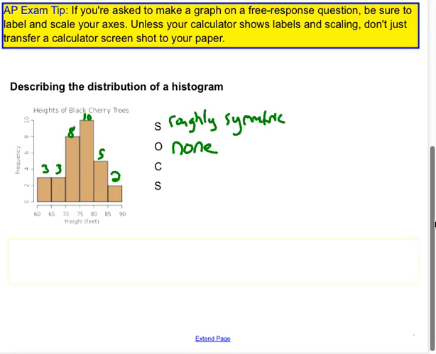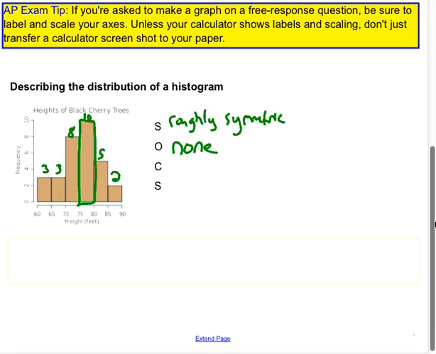So now we have to figure out, well, where is the 16th data point? Well, here's 3, so here's 6, and this would take us up to 14. The 16th data point, we don't know where, but we know that it's in that class, or bin, or whatever word you want to describe it.